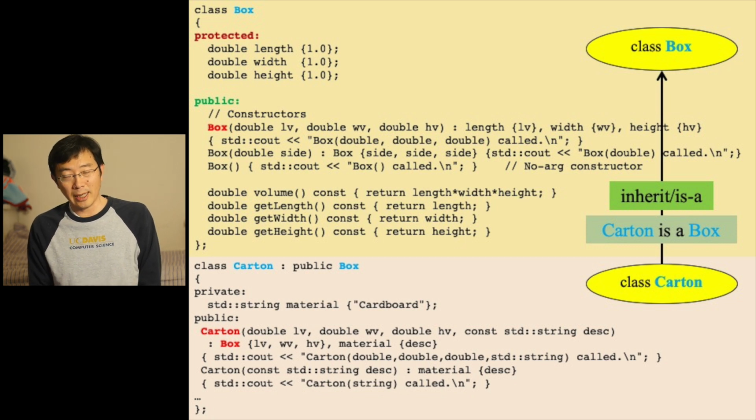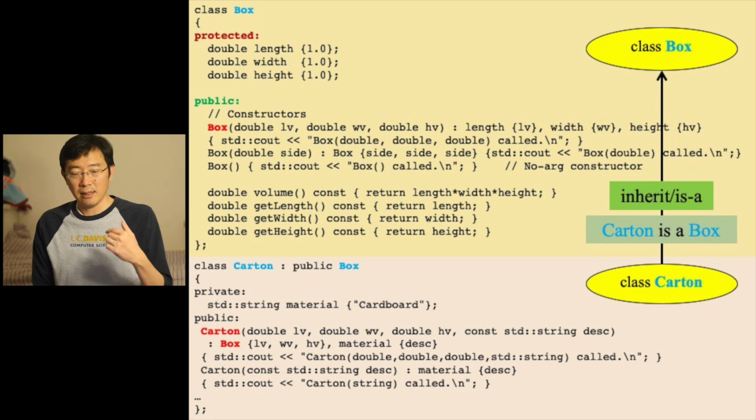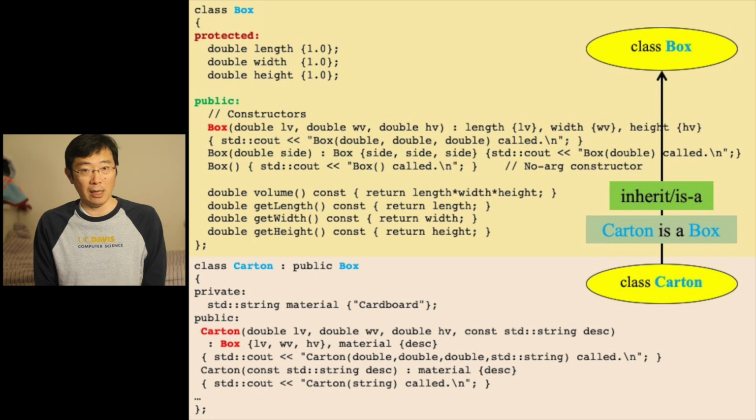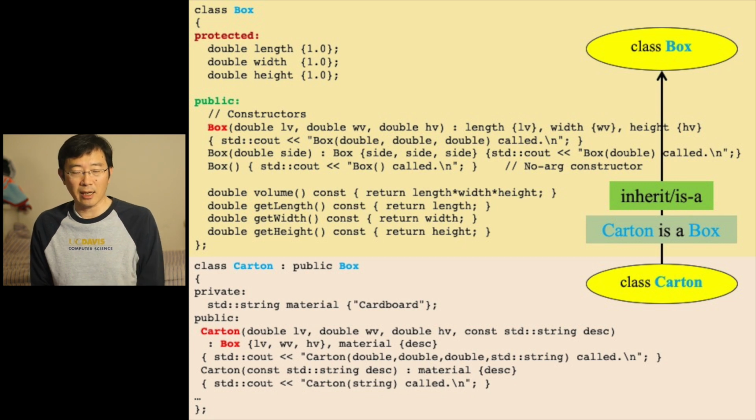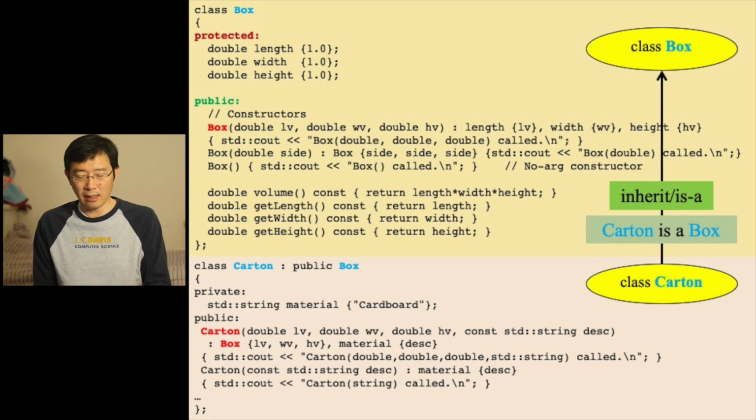So by the word inheritance, everything that you have from class box will automatically be included in the class carton. On top of that, you can add some new variables. So here there is a variable called material. And material is a new variable which we don't have in the class box. So we're doing some sort of specialization.